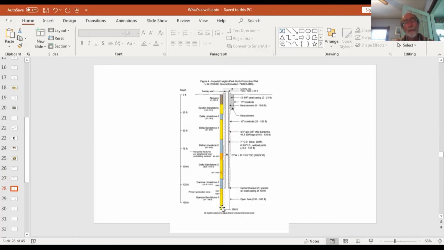And we chose to complete the well to draw our water from here. So what we've done is we put our casing down through this, and we've put cement behind it all the way to here. So the way the water gets into our well is just out of this deeper sandstone. That ensures, to the extent one can, its quality.